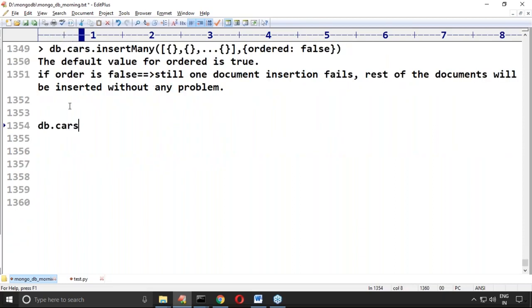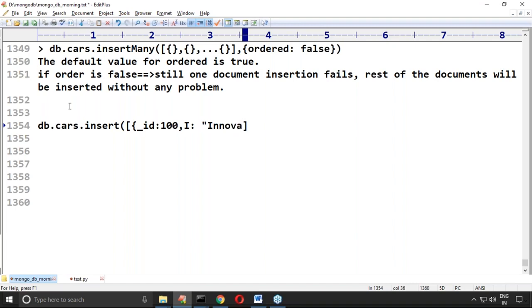db.cars.insertMany, insertOne or insertMany, no problem at all. Let me take insertMany. Here I'm trying to take _id as 100, _id 100, and the insert is Innova, where I means Innova.